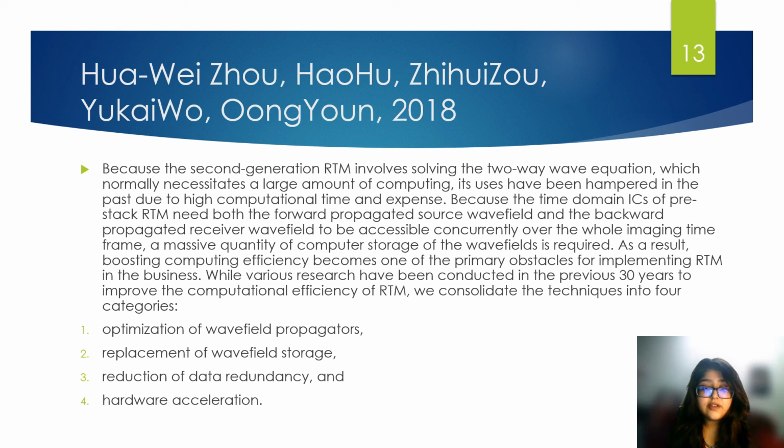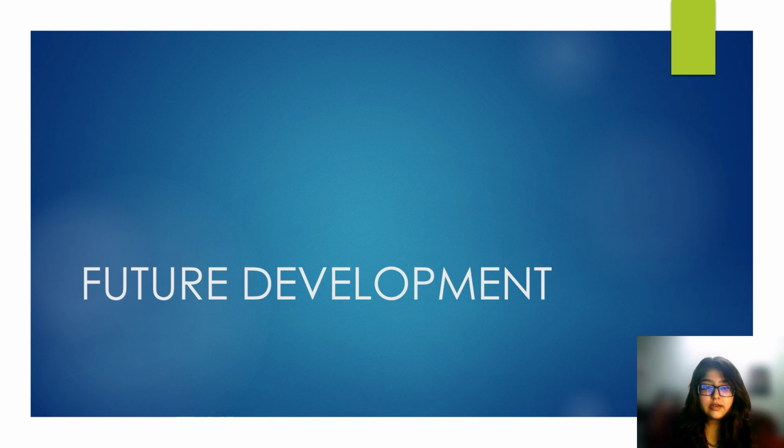While various research has been conducted in the previous 30 years to improve the computational efficiency of RTM, they have consolidated the techniques into four different categories. First being optimization of wave field propagators. Second, replacement of wave field storage. Third, reduction of data redundancy. And lastly, hardware acceleration. Now let's move forward into the future development.